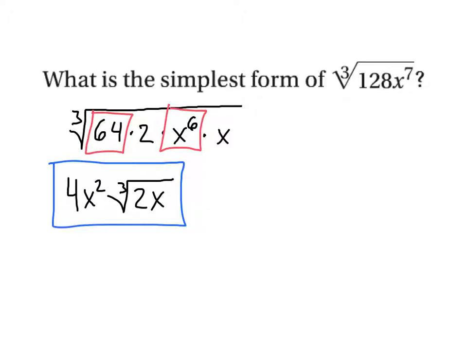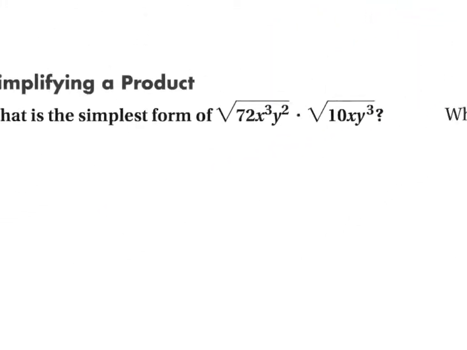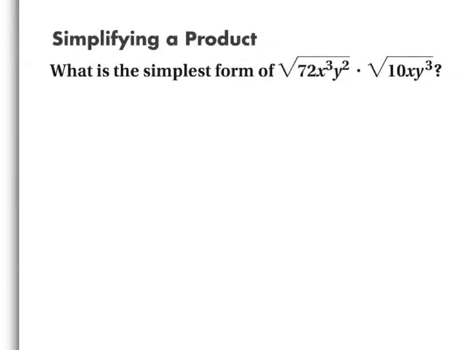Okay, let's take a look at another example. Simplifying a product. Please remember, product means multiplication. So we are simplifying a product of two square roots. There are really two ways of going about doing this type of problem. Probably more than two ways actually, but the two ways that I would think of is that we could either simplify both radicals first, then multiply them together, and simplify that answer. Or we could try to multiply them together first, and then simplify that answer.